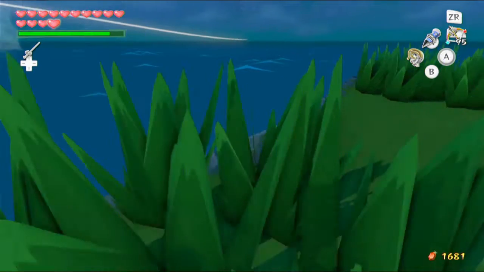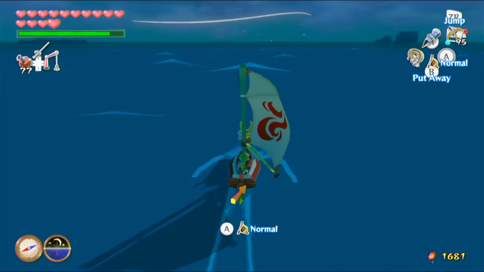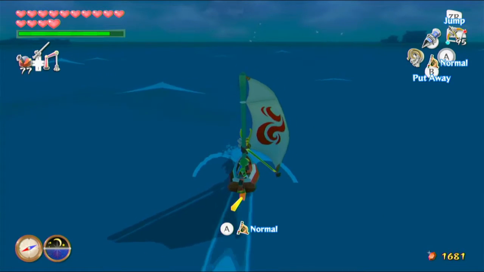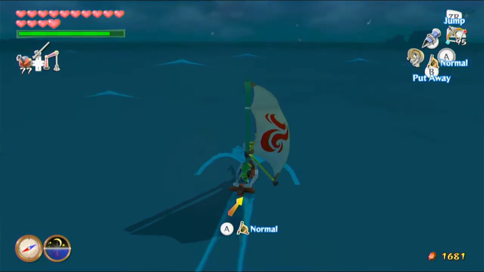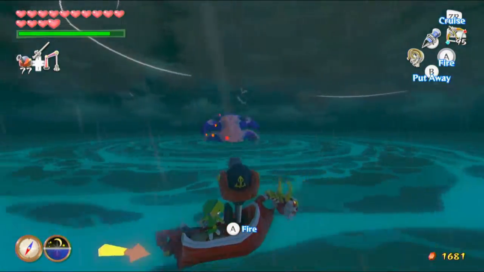There it is. Perfect jump. This is my favorite island because you always get that perfect jump into the boat. I'm pretty sure you do, at least. I think I have. But anyway, let's go over here and Big Octo. Come on, the correct button, please.